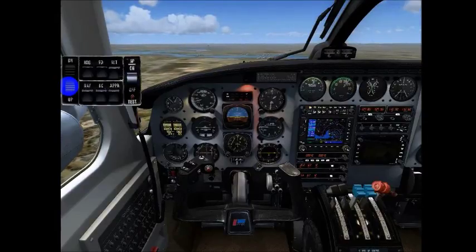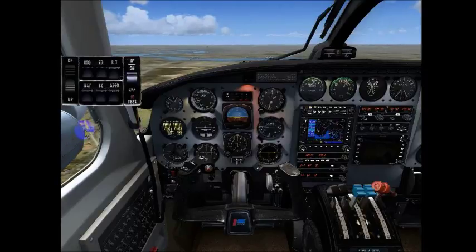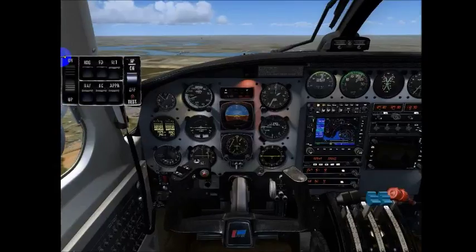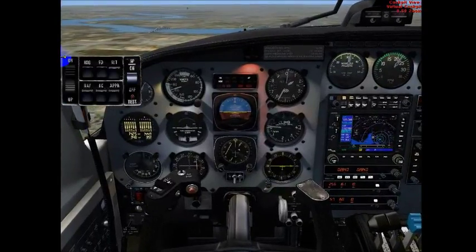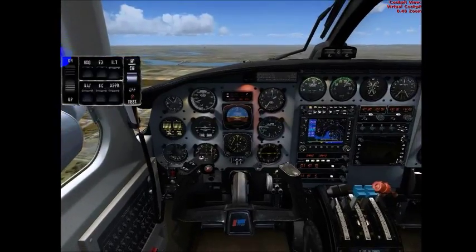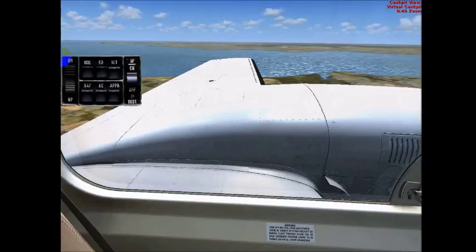And I'm just going to do a nice shallow climb. I don't want to lose too much airspeed. As we get into a climb, we would lose some airspeed because we're fighting gravity. But we're moving at a pretty good clip, and I want to maintain that speed into Solberg VOR. 25 miles away from the VOR, and the water looks good out there.